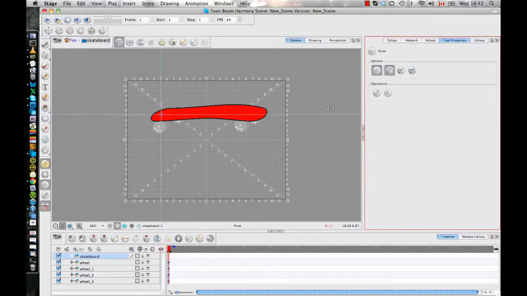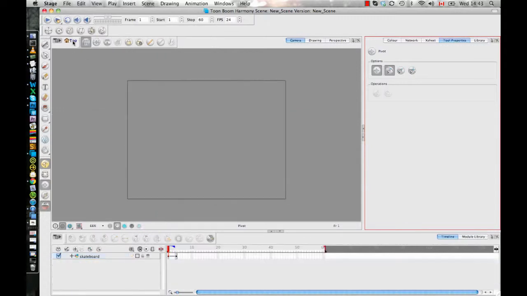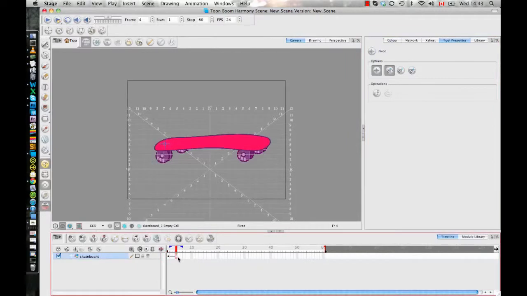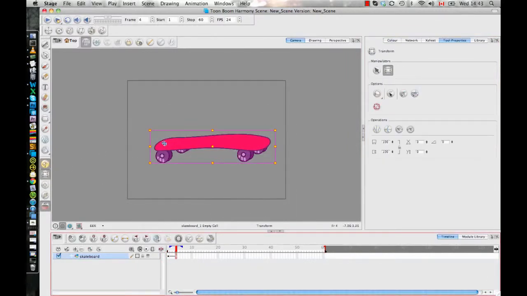And the reason that you have to do this is because, this is a good example, I might have multiple drawing layers within one symbol. And if you have many different drawing layers within a symbol, it needs to know which drawing layer is the one to pay attention to in order to take the pivot from that layer. So that's why you have to have one layer that designates what the pivot is, and then if I go back out and exit and go back to my main scene and check out my skateboard, you'll see now it's going to animate with the pivot point in the position that I set within the symbol. So, it's just important to understand where the symbol pivot comes from.